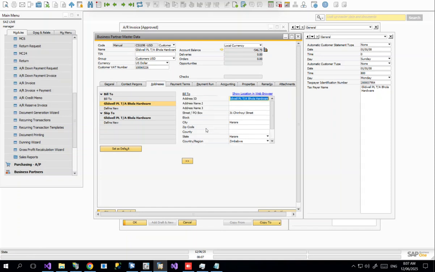All right. So once you are done with that, you are sure that everything is in order. Make sure you are doing that to a default address, because it won't use any other address other than the default address. So the default address is the one that needs to have this information, especially for your bill to. If it doesn't have an address, you're going to have a problem with the validation, because the system is going to say, no, there is no address here.